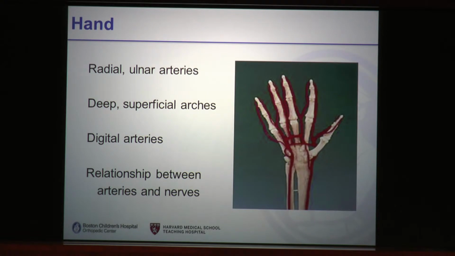Thankfully, arterial or vascular injuries to the hand are quite rare, in part due to the very robust and redundant vascular supply. I'm just going to offer you one anatomic clue that can be helpful in your practices. If you took your hand and looked at it with the palm pointing towards the ceiling, we understand that each of the fingers on either side have blood vessels and nerves that supply arterial flow as well as innervation. It's important to understand that the nerves are more palmar than the arteries.